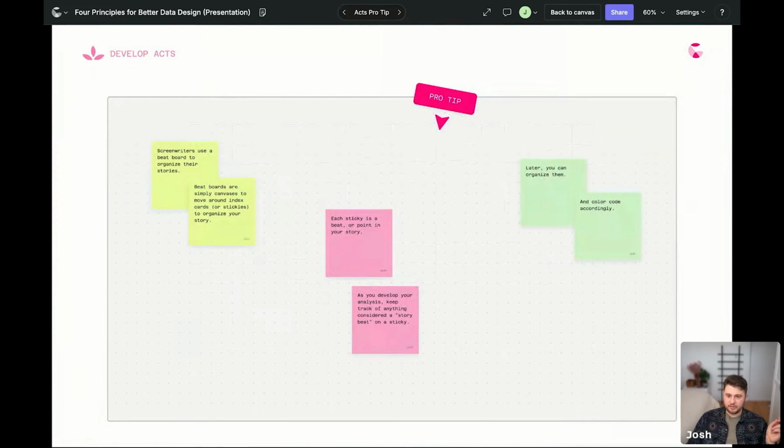Okay, one pro tip before we go on to our final principle here. Screenwriters use something called boards to organize their stories. Maybe you already know this, but if you don't, it's literally index cards and sticky notes, and they'll have rising actions, character development points, resolutions, whatever it may be. They'll put it up on a giant board or a digital whiteboard and organize it in order to build the arc of the story. You can do the same thing: by keeping sticky notes throughout your analysis, you can later organize them and start to get a sense for how this might turn into some kind of story arc.